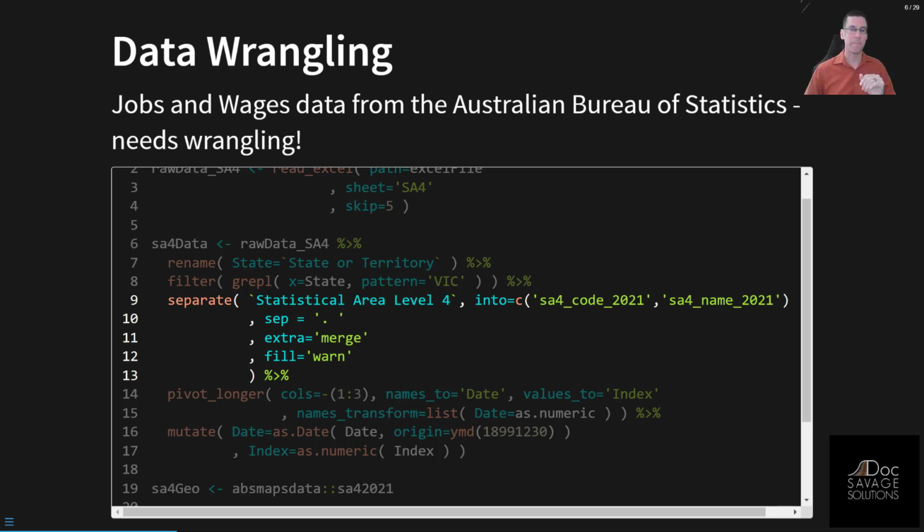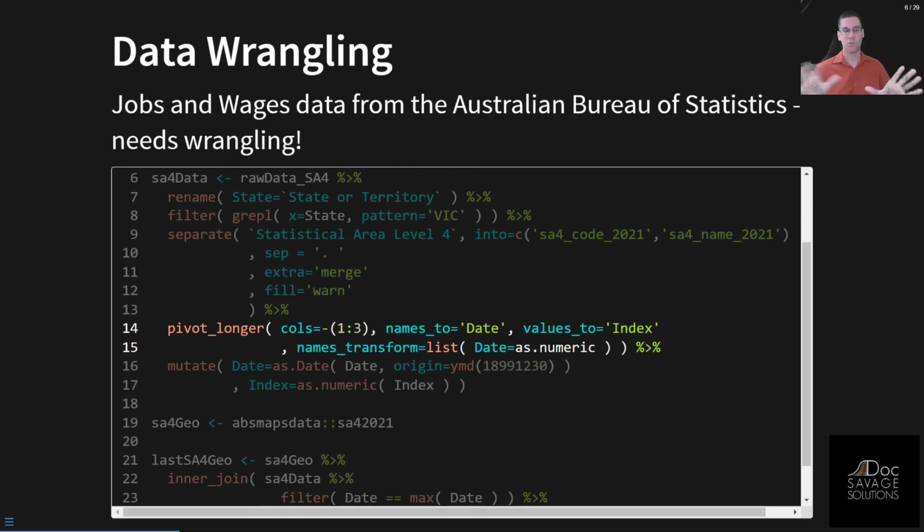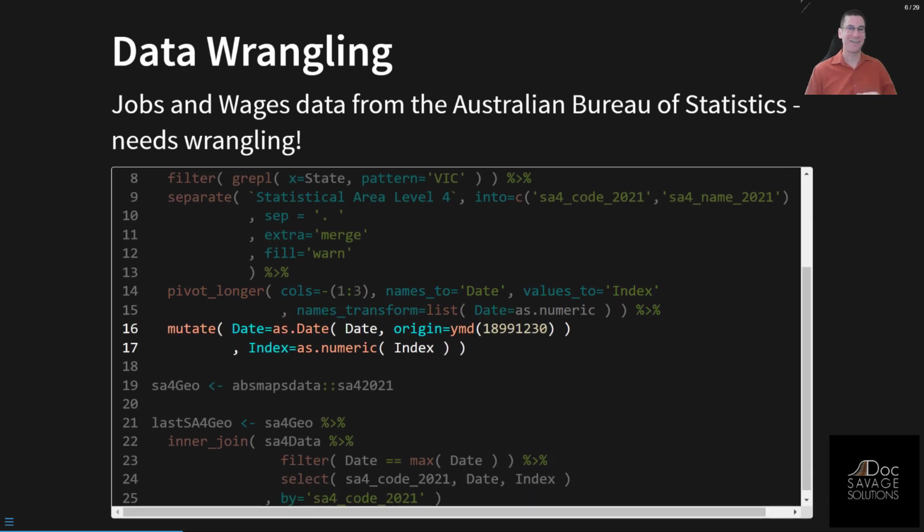And if there are extras, so if there's extra dots or extra spaces in the name, I want it all to merge in. And then I'm going to pivot it to so-called tidy my data. That is to say, rather than having information date by date, I want to make it a long data set so that I have a column with all the dates and all the values so that it's long rather than wide. Now, because these are dates in Excel, you need to do some fiddling with it. And then the index, in case there are any missings or NA, I'm just ensuring it's numeric.